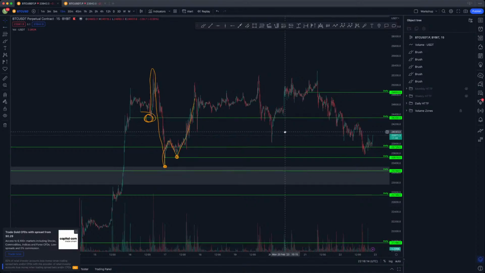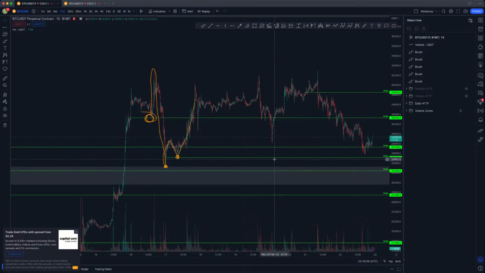We have to think logically around confluence. So how many of the ideas you're putting together in terms of these concepts that you're laying out come together at the same time? Is it a volume zone? Is it a zone where a lot of volume's traded? Have we got a key high term time frame? So let's take these off.